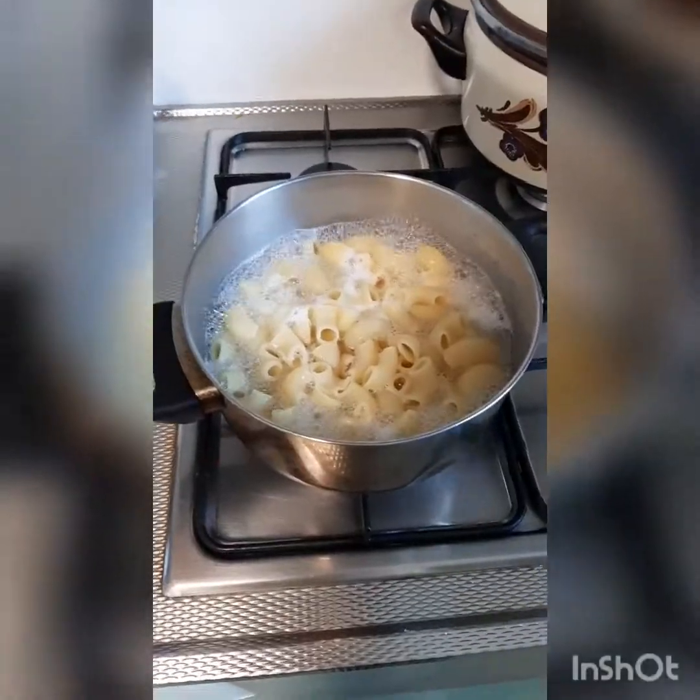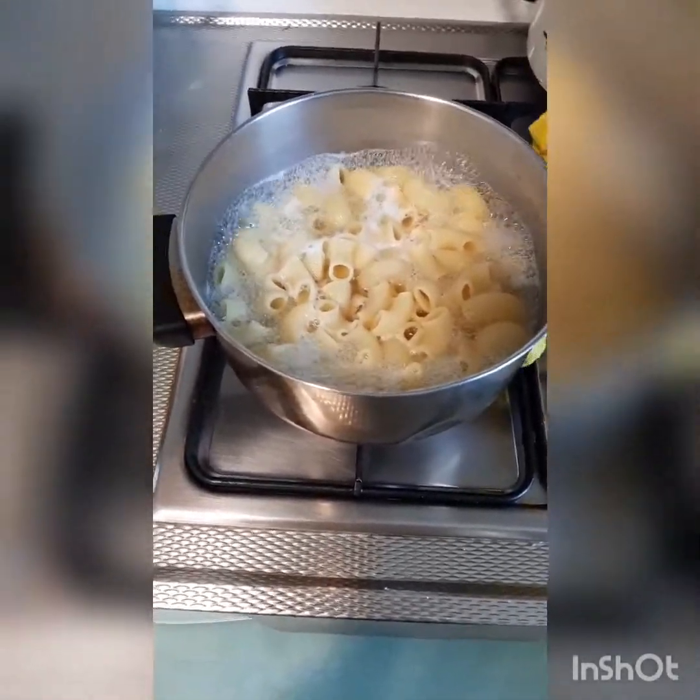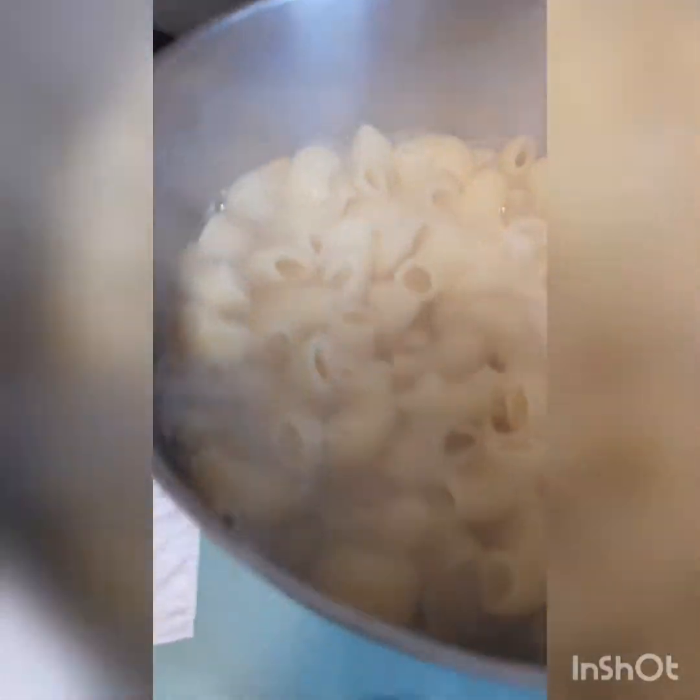Now I told you that I will boil the spaghetti for 10 minutes. So it's ready. I want to put the water.